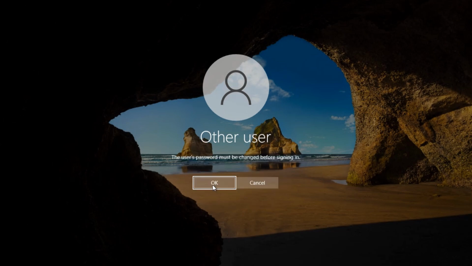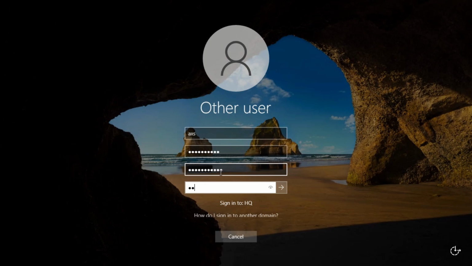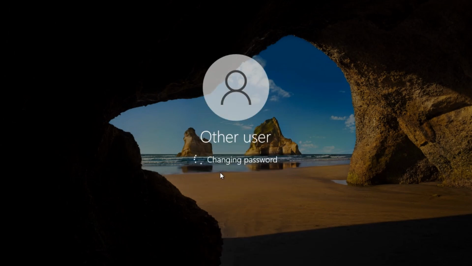And you can see immediately it requests us to change the password. So just click OK. Here we type in the new password in the new password box. And in the confirm password box, we type in the same new password, then hit enter. And it confirms that the password has been changed. So just click OK.